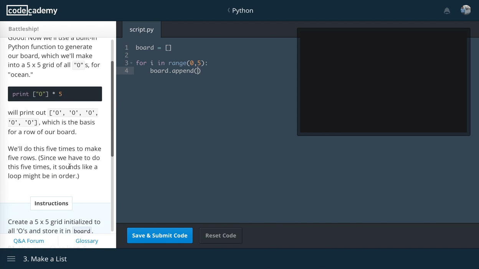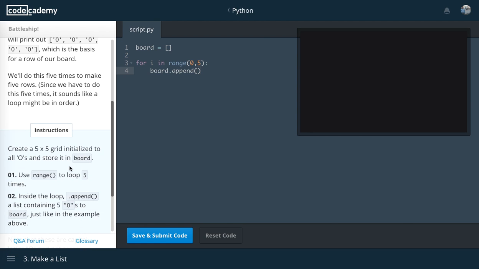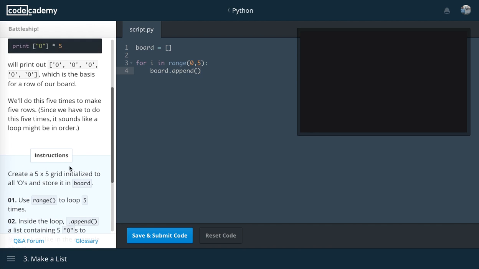What do we want to append? We want to append a list containing 5 O's to board, and these are capital letter O's, not zeros.